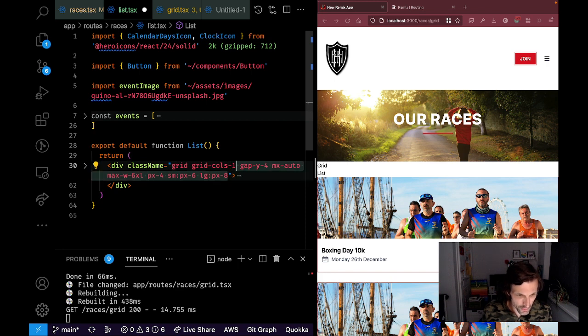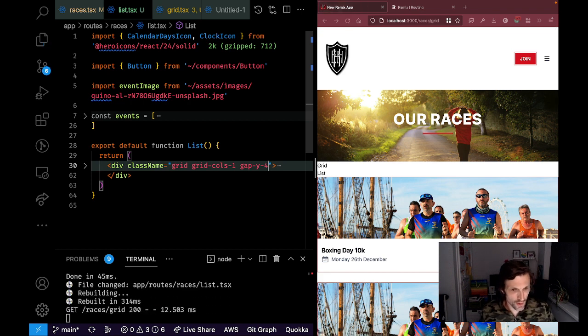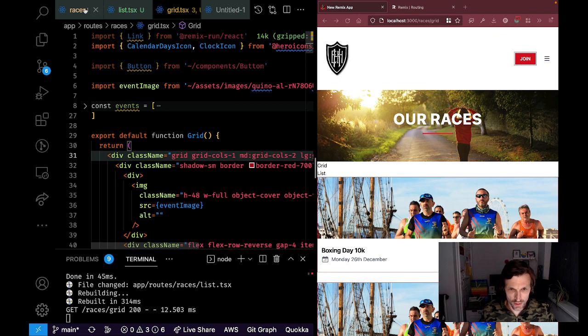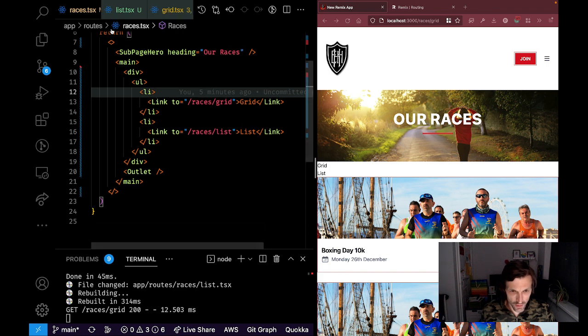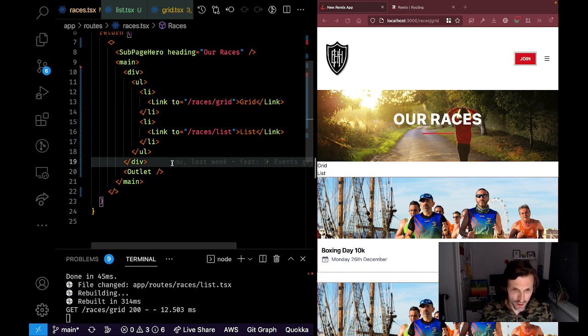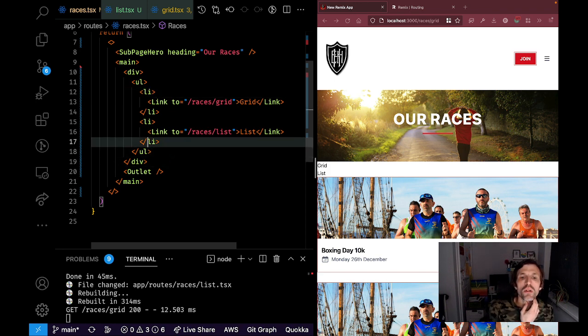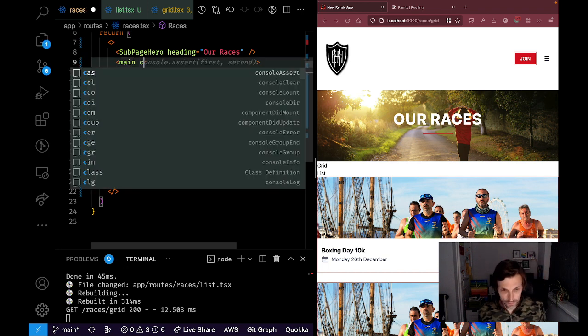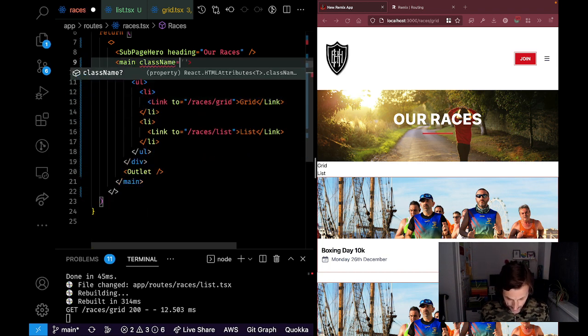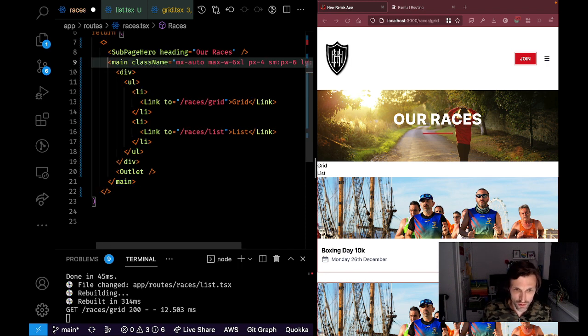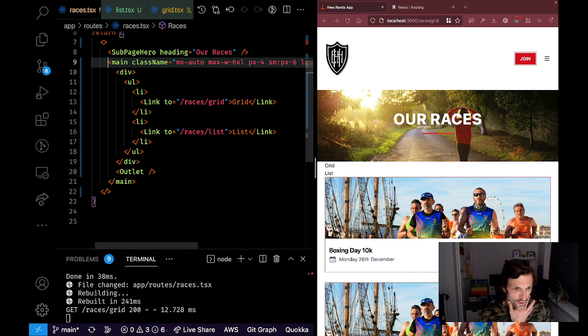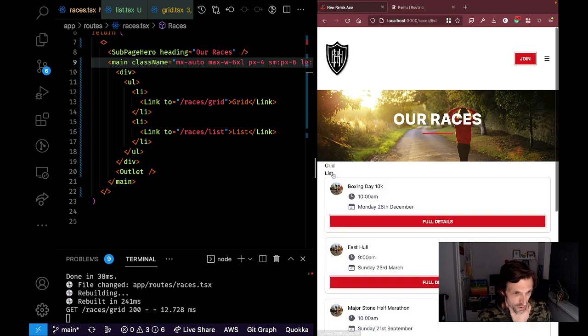What I'm going to do on this one though is I'm going to copy this, and that's on list. So yep, that looks better. Well, it doesn't look better, but alright, let's get rid of this on title. We don't need any more. And I think we're safe to put it on the main. So it's className because it's React, and apparently they can't handle just calling it class. So that's already better because I like the fact that it's consistent between the two.